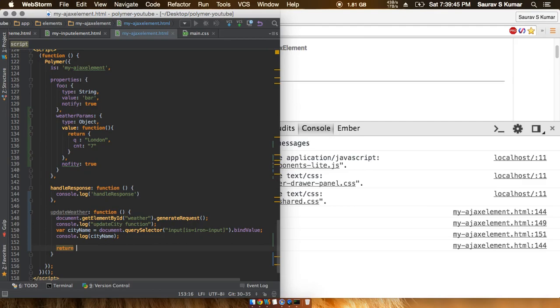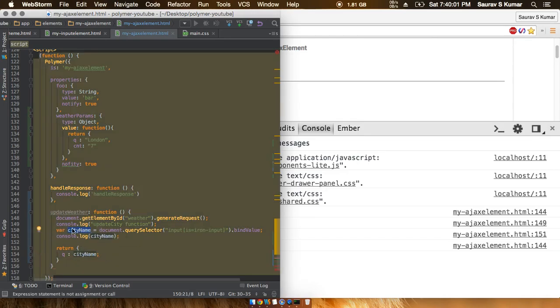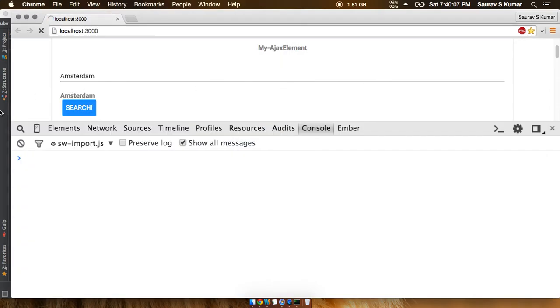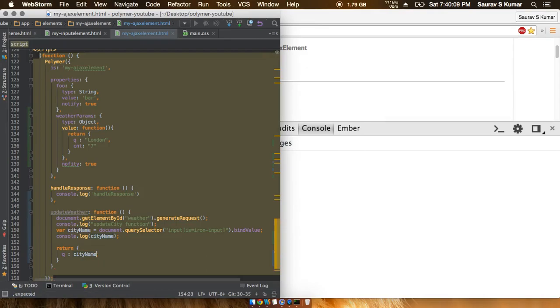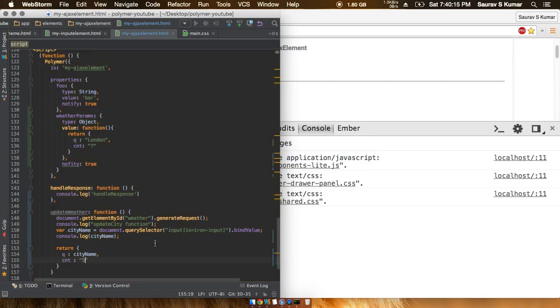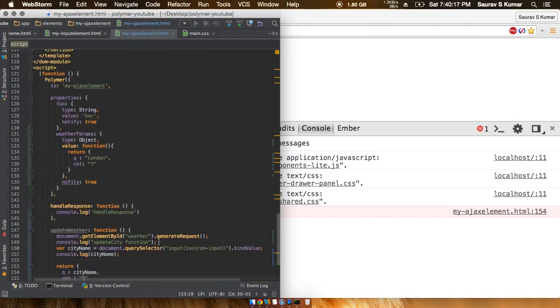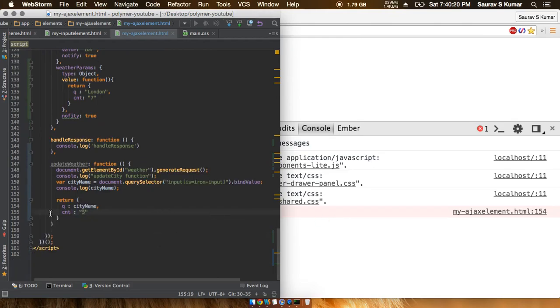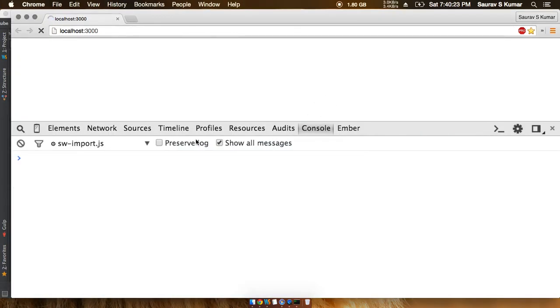So we'll just put in the city name first. We'll give this a Q parameter, because Q is actually supposed to stand for the city out here, and we'll give this the city name. So the city name function variable out here is actually having the name of the city that is put in the input element. And now we'll just give this a count of like, let me just put in 5 so that we can see the differentiation between 7 and 5 when we do the query. Okay, so now it's all done and let's see what happens now.